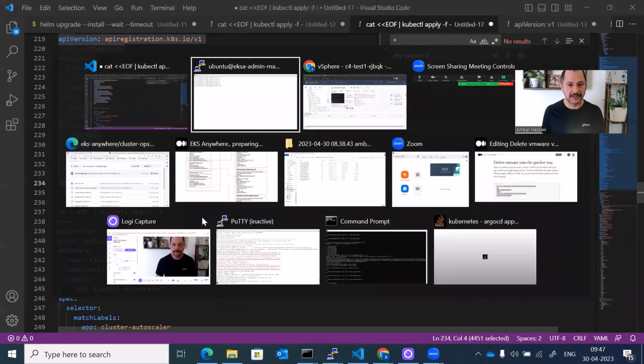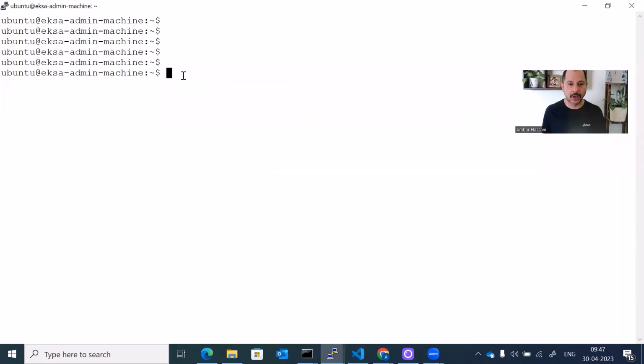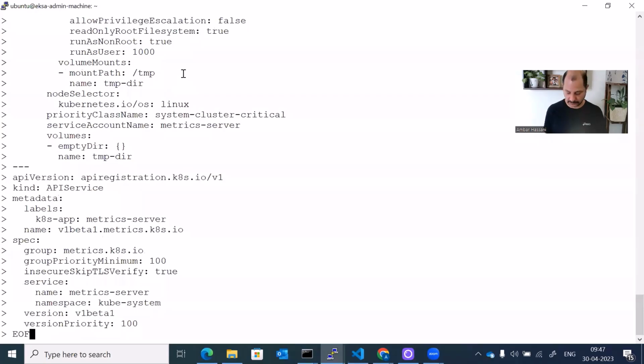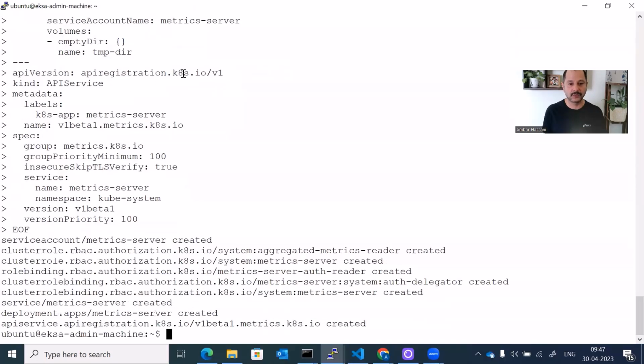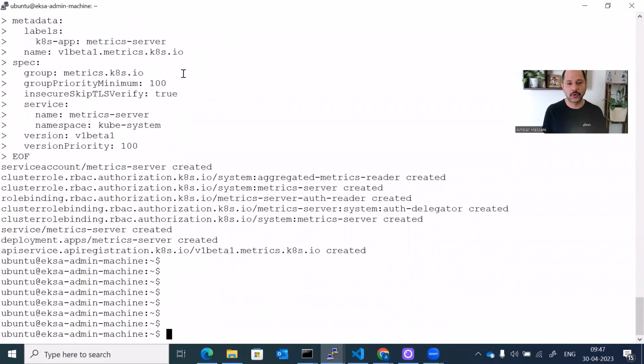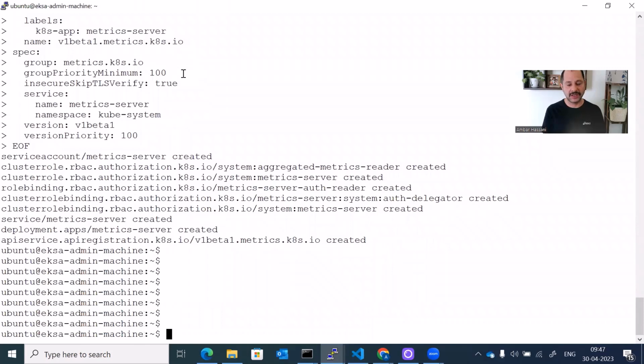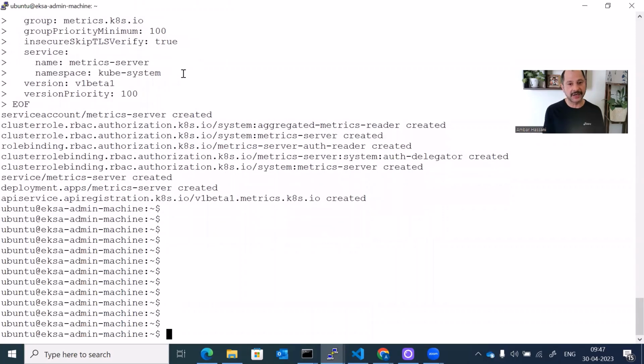So I'll first deploy a metrics server, not that it's needed for cluster autoscaler, but I'll just do this here. Okay, so now once the metrics server is deployed, we can watch for some of the metrics related to the cluster here. We'll just let this deployment and the containers come up.